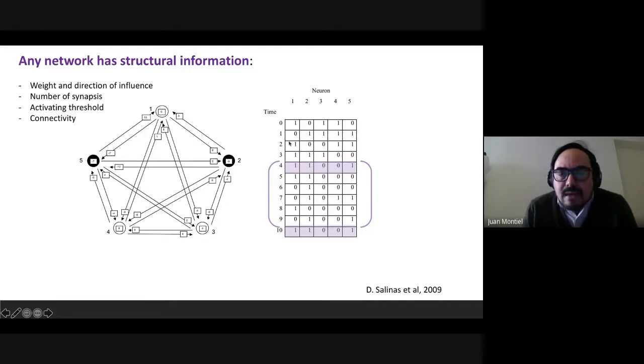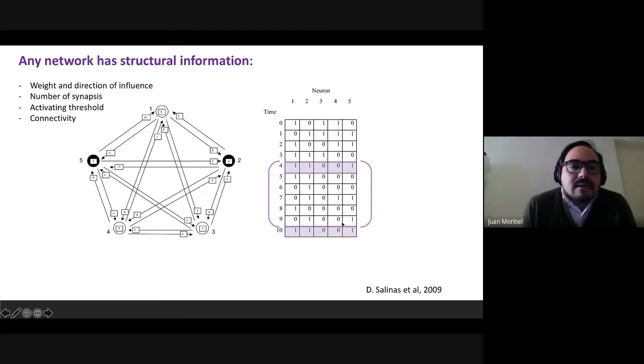We can see that from time 0, they transit to a second stage in time 1 with 0, 1, 1, 1, 1, then time 2: 1, 0, 0, 1, 1, and time 3: 1, 1, 1, 0, 0. Then we have time 4, which is 1, 1, 0, 0, 1, and then it transits through different patterns in times 5, 6, 7, 8, 9, and then at time 10, the same pattern as in time 4 is repeated. So in this case, for this network, we have different patterns that we call a cycle.